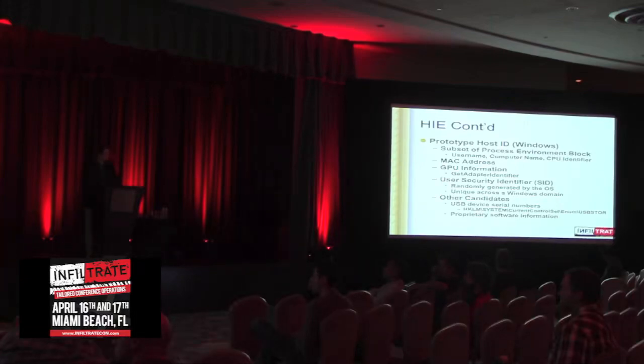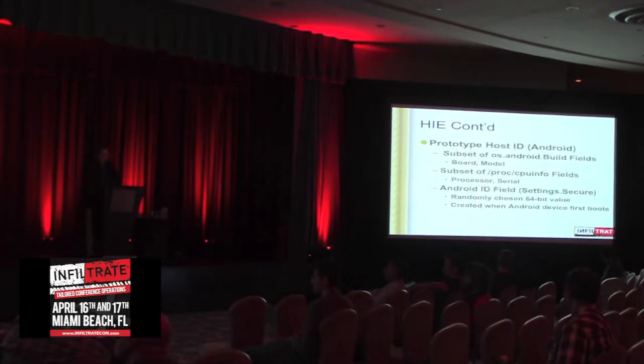Other potential candidates that you could use to create a host ID include USB device serial numbers. Multiple classes of USB devices are required to have a serial number and to be able to report that. And you can also consider the existence or registration information associated with proprietary software that is supposed to be on a target that is infected.